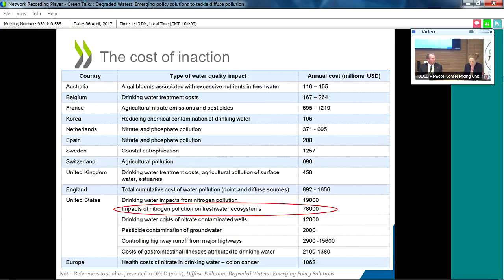Uncertainty is high in these calculations due to the difficulty in determining non-use values of water quality, but they do illustrate a point. The scale of these costs means that seeking increasingly marginal reductions in point source pollution is no longer the most cost-effective approach to improving water quality in many OECD countries. As such, there's a growing and strong case for a shift in focus to diffuse pollution prevention and integration with point source management.